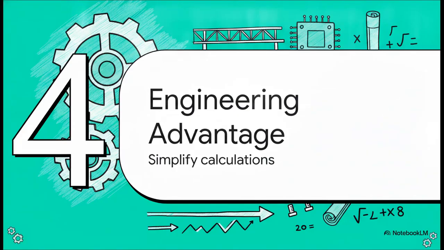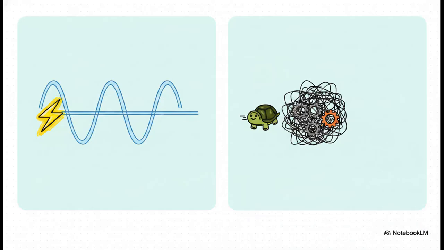Section 4, the engineering advantage. Let's zoom in on just one of those areas for a second, just to really ground this formula in reality and give the math some real-world stakes. So, imagine you're an engineer analyzing an alternating current circuit. You need to represent voltage and current, right? Now, you could use the traditional method, working directly with those clunky sine and cosine functions. But let me tell you, that gets incredibly messy, incredibly fast.